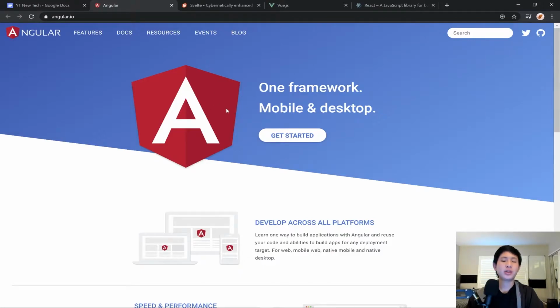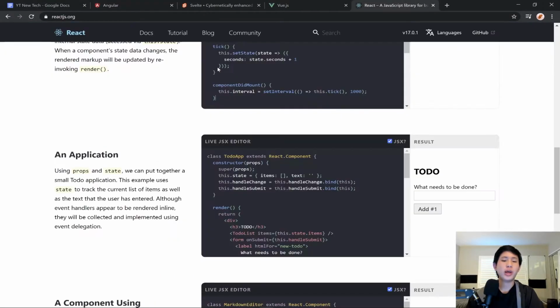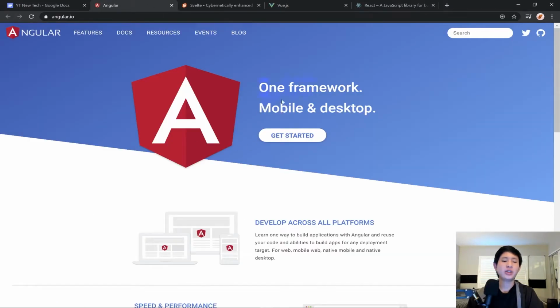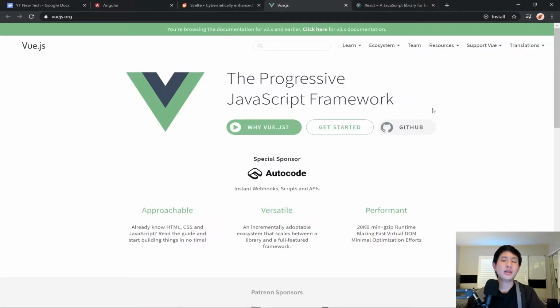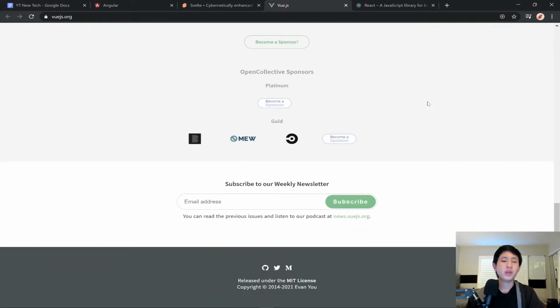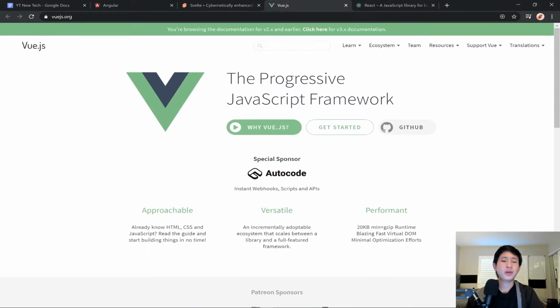Angular is built by Google. It is a full framework, as opposed to React, which is actually lighter, so it loads faster, it runs faster. But Angular is used for building entire mobile apps and desktop apps and websites. So it's a very, very powerful tool. And it can be used for very heavy apps if you want. And then Vue.js, if I'm not mistaken, is another one of these JavaScript frameworks that is used for building websites mainly. I've never used it. I've heard of it a lot, so I'm looking into learning it this year as well.